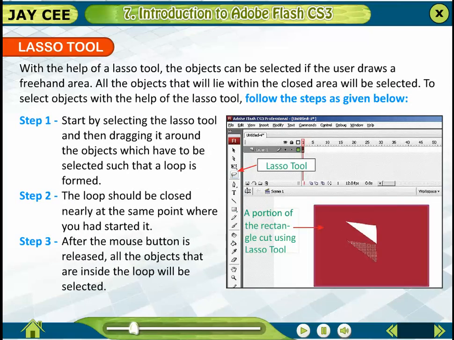Start by selecting the lasso tool and then dragging it around the objects which have to be selected such that a loop is formed. Step 2. The loop should be closed nearly at the same point where you had started it. Step 3. After the mouse button is released, all the objects that are inside the loop will be selected.